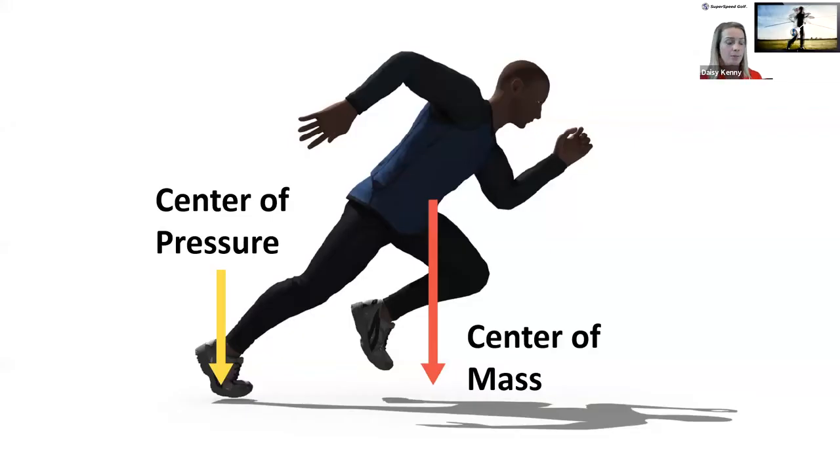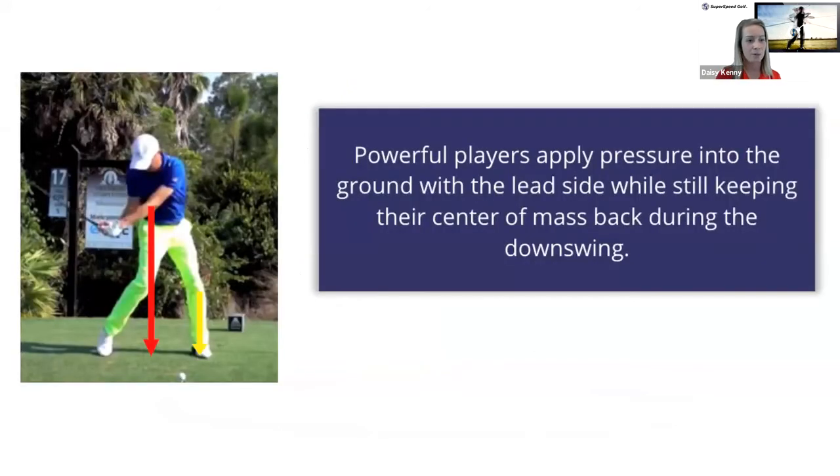This is a good example of the difference between center of pressure and center of mass. We like to use a sprinter coming out of the blocks, because you can see significantly that his center of pressure and his center of mass are very far apart from each other. As he's pushing out of the blocks, his center of pressure falls under that back foot, but his center of mass is way out in front of him. Now in the golf swing, this does happen, not to that extent. Obviously we don't want to almost fall over in our swing, but most powerful players are actually applying pressure through their lead side in the transition while keeping their center of mass backwards. And the distance you can create between those two points can help with acceleration.